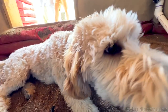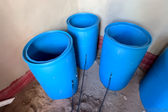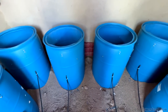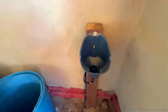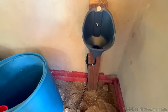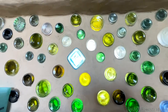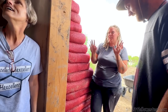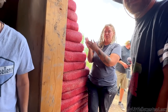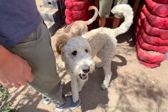Oh, my goodness. Come on, buddy. So all the urine diverters are connected to the PVC. Okay. The urine diverter? Yeah. Is that what you call that? Is that its real name? Uh-huh. So the sink will eventually wash out all the lines, so it's constantly being rinsed out. Oh, okay, good. But I think it'll be good. Well, this is super cool. So it's like a 2x2 seat with seals and vents and everything. And so you just start on one barrel and go to the next. Everything should be composted by the time we get to the sixth bucket.